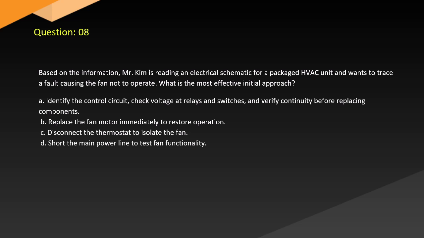Question 8. Mr. Kim is reading an electrical schematic for a packaged HVAC unit and wants to trace a fault causing the fan not to operate. What is the most effective initial approach? A. Identify the control circuit, check voltage at relays and switches, and verify continuity before replacing components. B. Replace the fan motor immediately to restore operation. C. Disconnect the thermostat to isolate the fan. D. Short the main power line to test fan functionality.